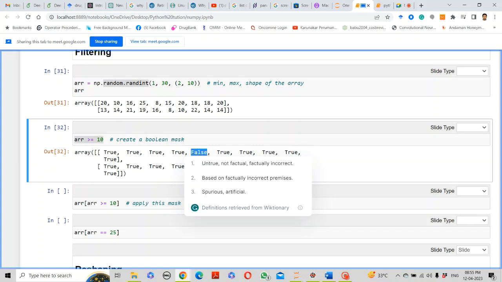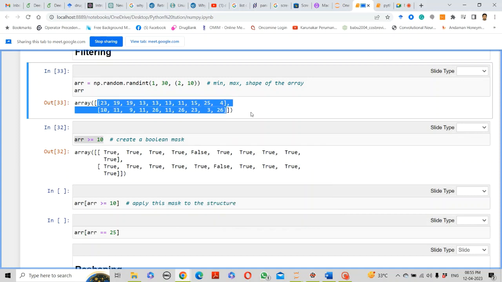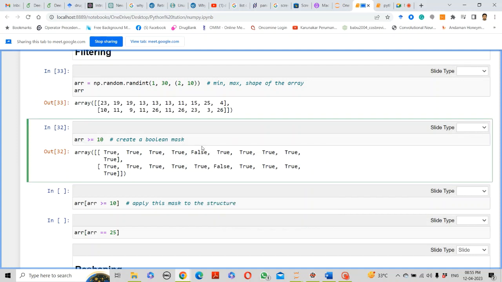And naturally, as I told you, it is creating random integers. If I run this particular line once more, you see definitely the numbers have varied, right? Based on that, if you run this code, for example now I want array greater than 10, this particular criteria, not greater than or equal to. So what will happen if I run this code? The true and false will change in some sense, right? True and false will change.